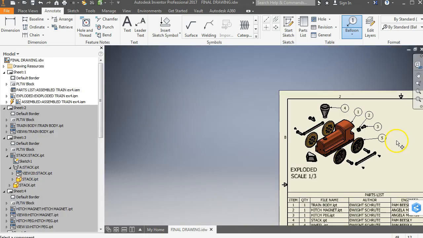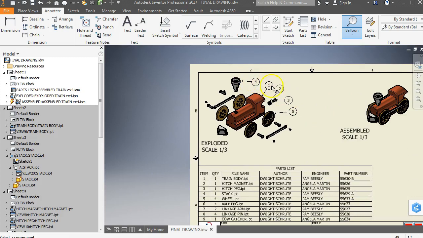And when you look at this, they should be evenly spaced around here. You shouldn't have one of these way over here. Don't have this one dragged way over here. They all need to be in the same space. Avoid overlapping and jumping across the drawing like that. Keep them where the arrow goes straight to the part, and there's nothing in between that and the balloon. So if you don't have spacing between these parts, you won't be able to do that very nicely. So that's adding the balloon annotation to your exploded view.